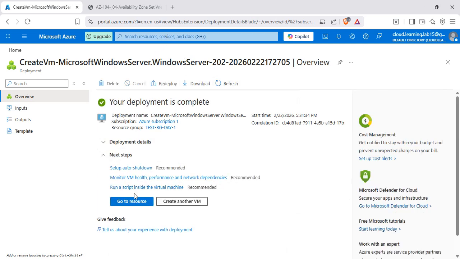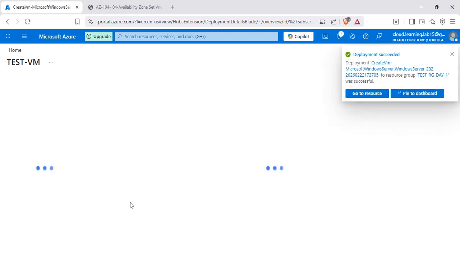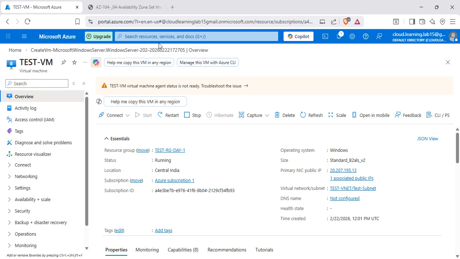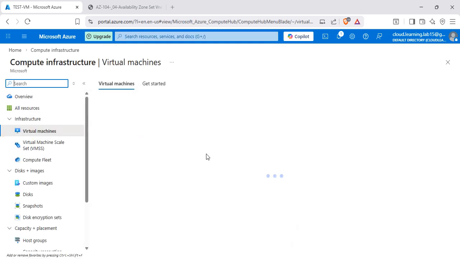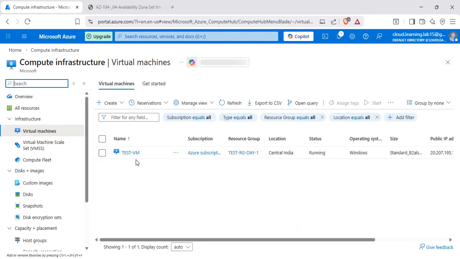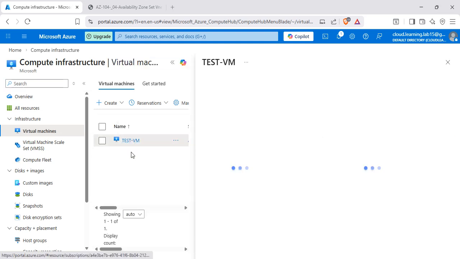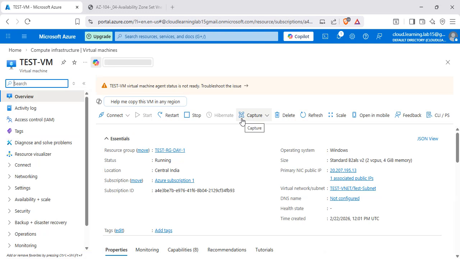Once it is deployed, you can click on go to resource, or you can directly search here for virtual machine, and you will see your test VM running. Location is Central India, subscription, resource group, and operating system. So open your test VM, and once it is open, copy the public IP.